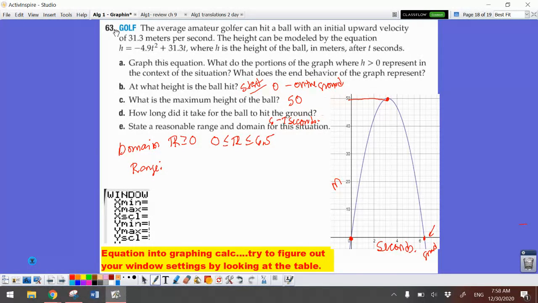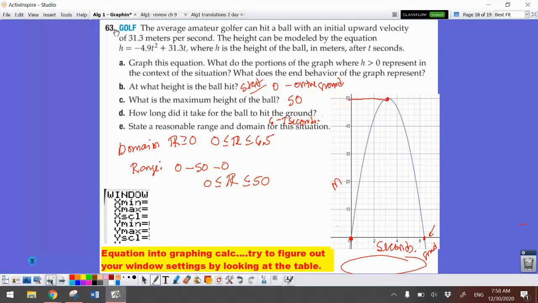Now, what about my range? Am I going to have all real numbers? Is it going to stop? Do I have anything down here below the ground? Well, it's not going to go clear through the ground and keep going into negative meters. So I'm actually going from 0 to 50 and then back down to 0. So how do I write that? Well, it's going to be real numbers, and I'm going to be between, so again, it's a compound inequality, 0 and 50. Okay, I'm going to be between 0 and 50. So you can see how that does change when we're talking about domain and range on a word problem.